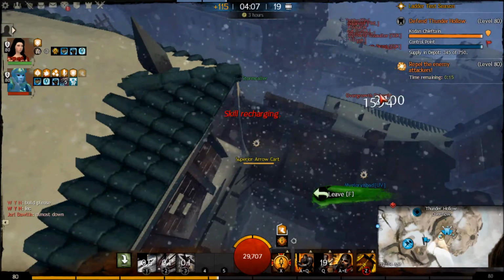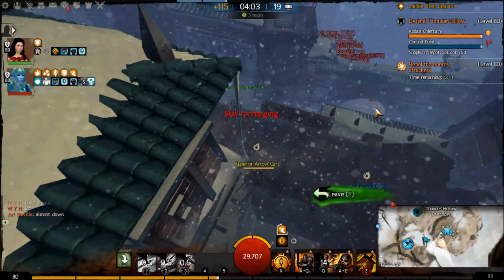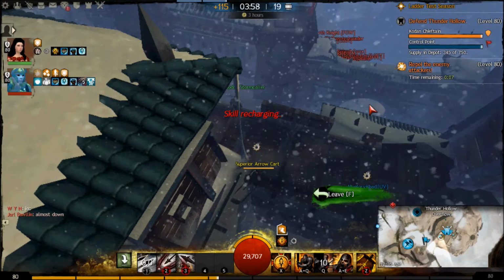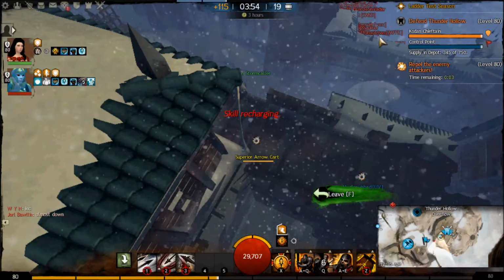And after this, actually, after we lose the keep, I'm going to port to spawn and go take a look at all his counter arrow carts so we can see. So for now, just tell me if you can spot his counter arrow carts. And of course, you're not going to be able to, because I couldn't see him. I'm watching the playback and I can't see him either.